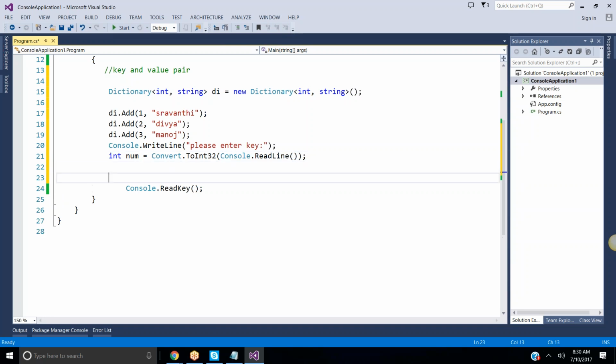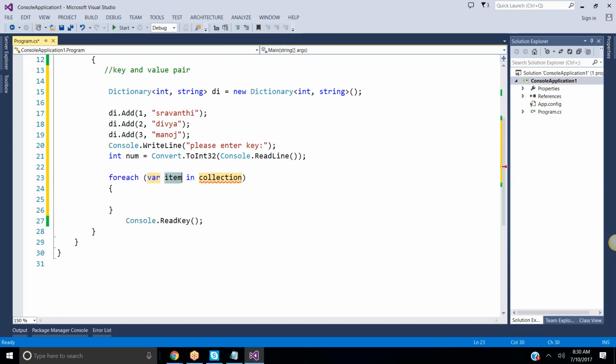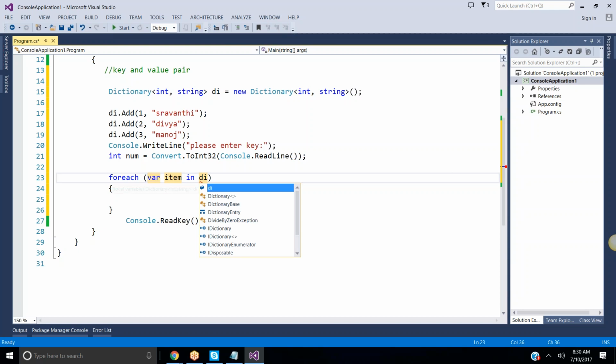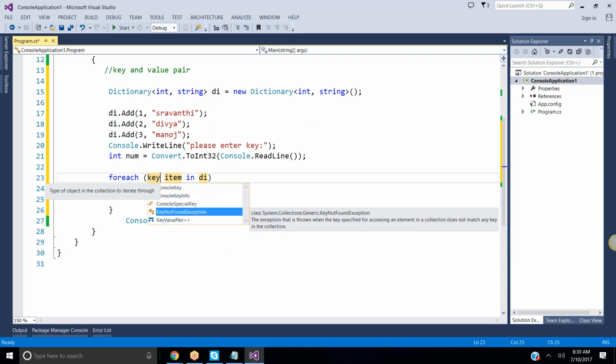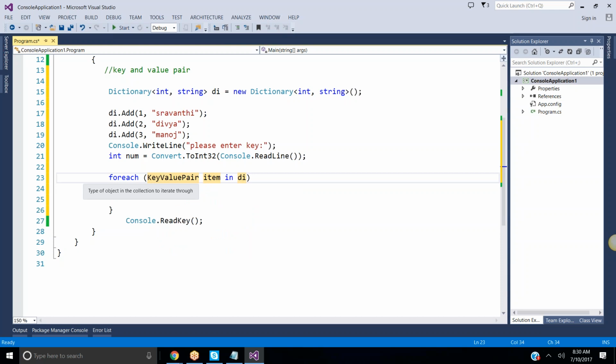Now listen here. For each loop I'm taking. For each, each and every time, whatever the dictionary we have, a dictionary is a key and value pair. That is the reason here, other than var and object, we have the other class, that is KeyValuePair. My key is of type integer, my value is of type string. This is another type, that is KeyValuePair. The KeyValuePair takes types, that is key is of type integer and the value is of type string. Please be unmute, please be responsive.